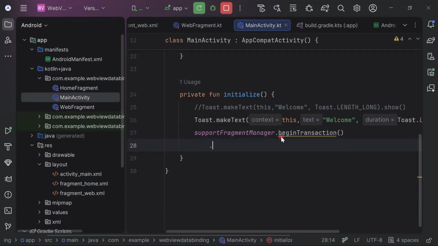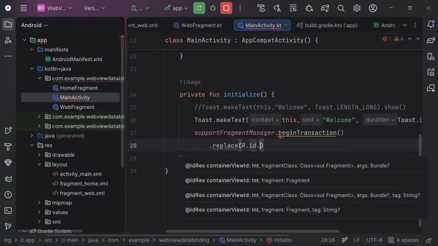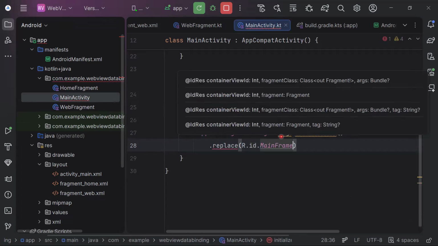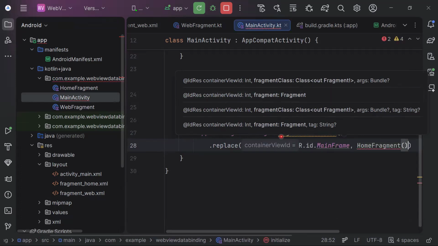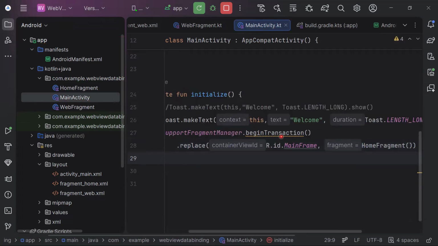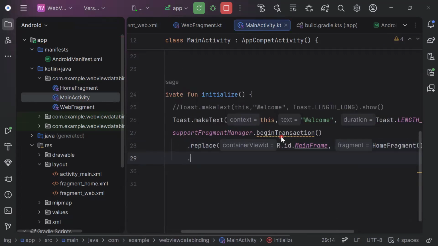Okay, and then replace here with the R.id, the target is mainframe. That will be replaced by the home fragment, and then commit. So by doing this, we will call the home fragment that will be replaced into the main frame.